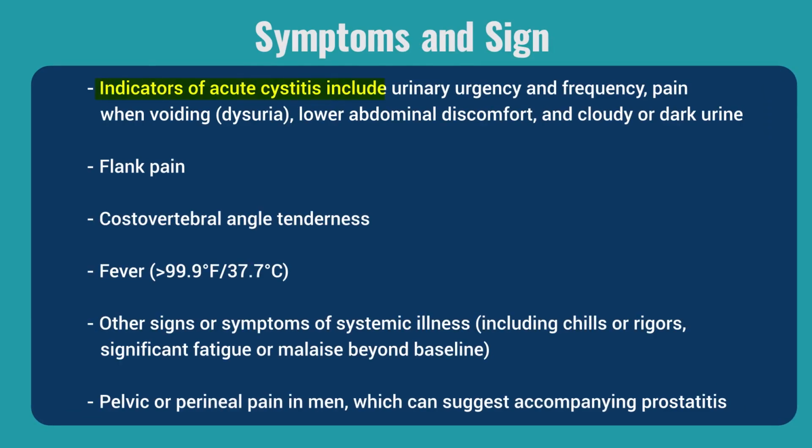Now, since we are through the definition of urinary tract infection, let me take you through the symptoms and signs of urinary tract infection. The most common symptoms are patients might complain to you of dysuria, they might complain to you of increased urgency, hesitancy of urination. They might even complain of abdominal pain. On examination, you might find sometimes loin tenderness. The other most common symptoms are how they present to you would be fever with systemic signs and symptoms of chills, rigors. Pertaining to men specifically, they might complain of even pelvic or perineal pain.